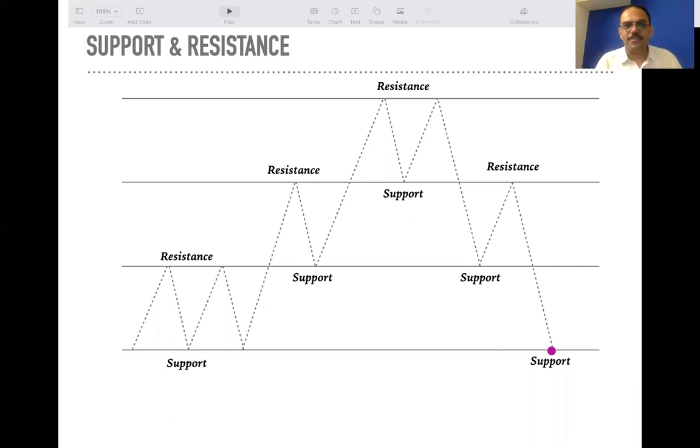Okay, so one interesting question has come. How do we expect price will come back to support level? Price may go up also. Yes, absolutely. So how do we know, right? It's not about knowing. I'll come to that, and it's a very interesting question because this question has a very basic human instinct below it.